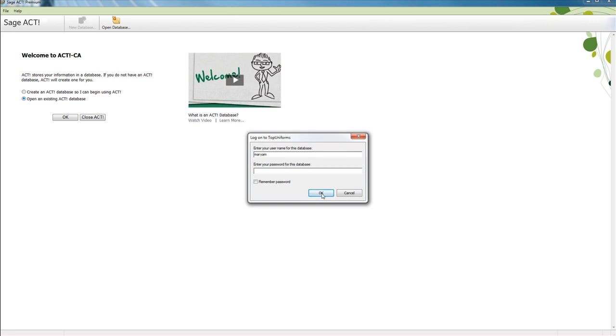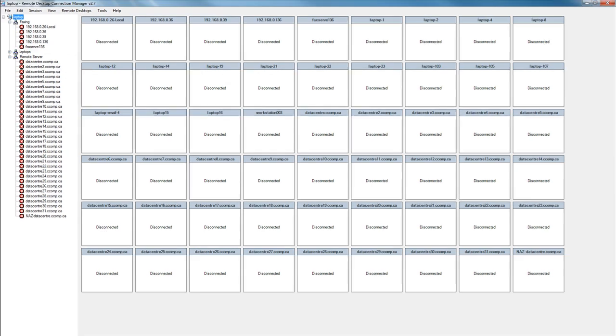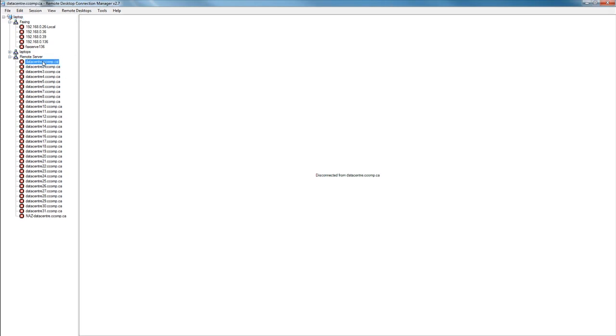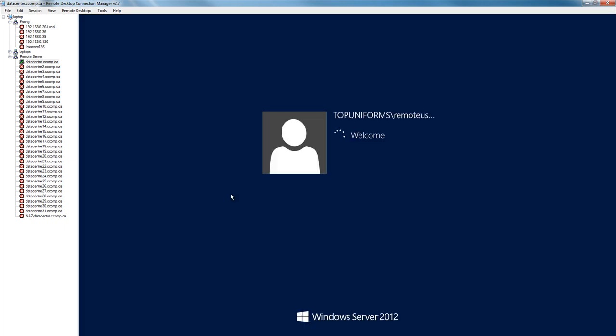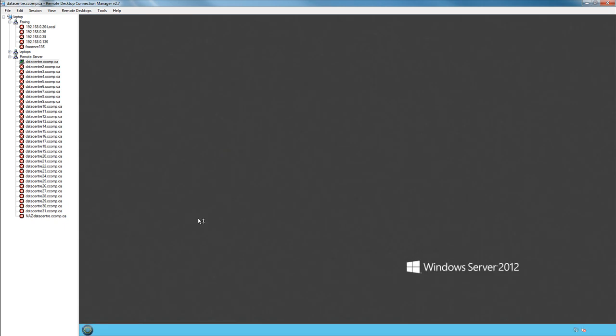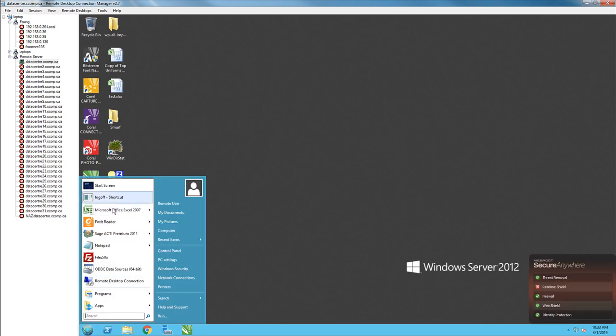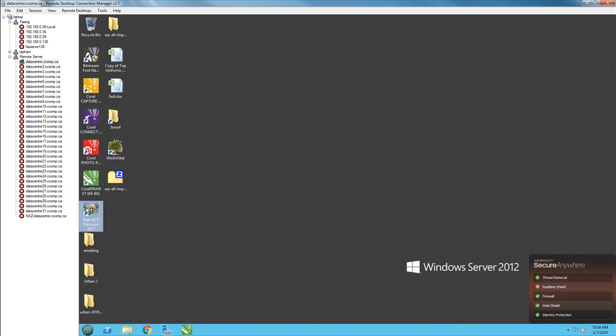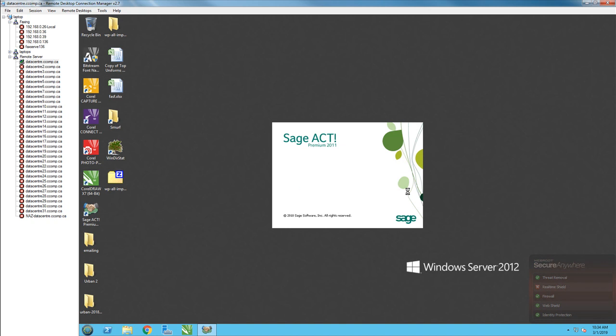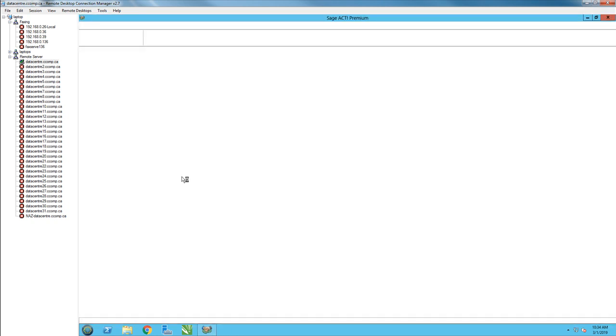Wait a minute, because that's not working. And you cannot use it on your own computers. You should connect to the remote server and then you can use it, okay? So connect to the remote server, then find the ACT. If it's not on your desktop, you should find it among your programs. I have it here, but if it wasn't here, you should just go to your list of programs and find it, okay? So if you click on it, you should click OK, again OK, then it will open it.